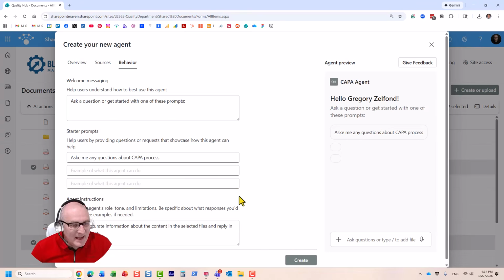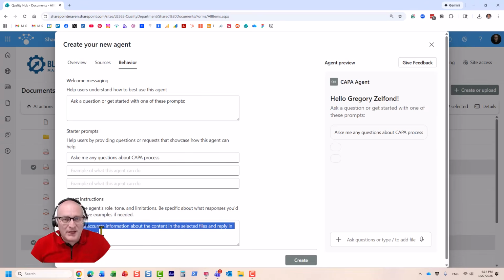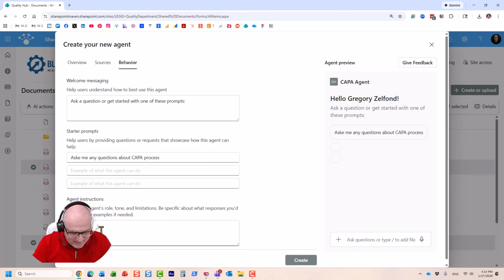And then agent instructions. This is where we tell the agent what the tone should be, how it should answer things, any additional information that we want to provide. You know what, I'll just say, base answers on info from the docs.